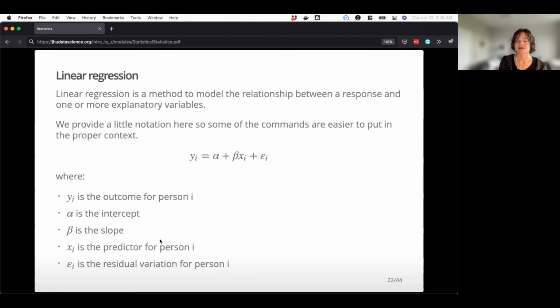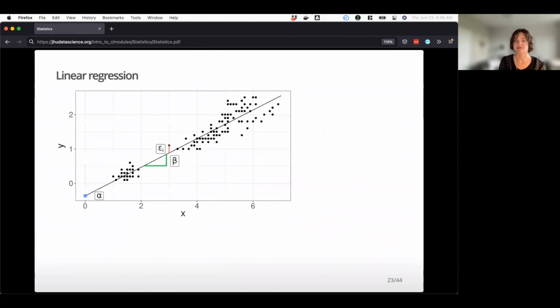I think, again, it's easier to look at this visually. If we have some relationship between an X and a Y variable, our alpha is our intercept. So where does the line intercept 0?